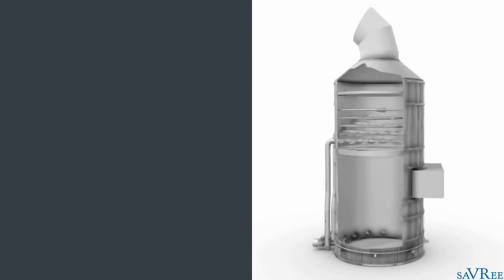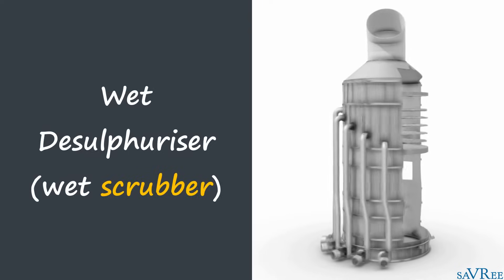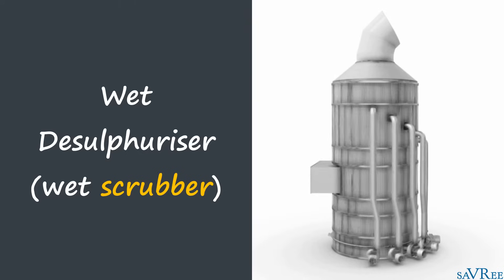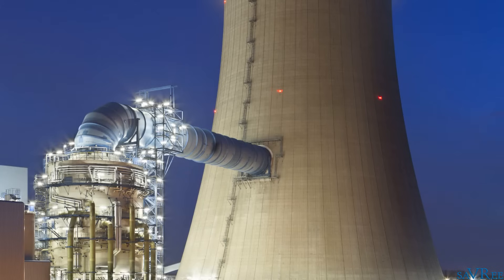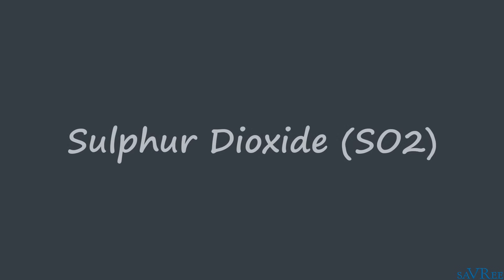So let's now take a look at a flue gas desulphurizer. A flue gas desulphurization process is usually either wet or dry. We're going to take a look at a wet desulphurizer, also known as a sulfur dioxide scrubber. The alternative is a dry scrubber, but we're going to cover dry scrubbers in another video. Here we have our wet flue gas desulphurizer — it may be quite large, perhaps 10, 20, or 30 meters in height. It's usually located next to the stack or chimney of the power station. If you have a large industrial plant that produces a lot of sulfur dioxide, then you will have a sulfur dioxide scrubber as well. You'll often see sulfur dioxide abbreviated as SO2, which is its chemical notation.